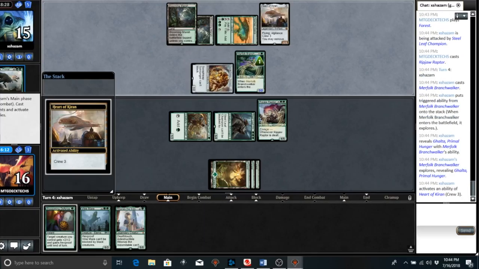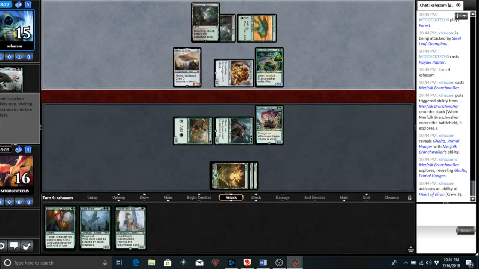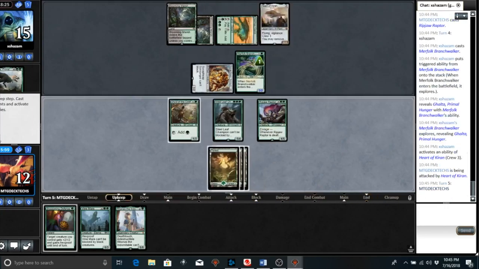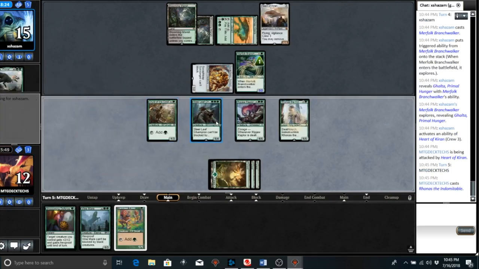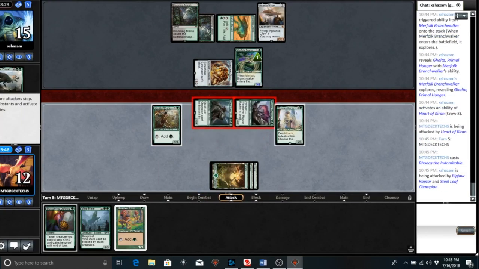I guess they can block the Steel Leaf now, which is kind of annoying. Yeah, I may have made a mistake by not bringing in naturalize effects. I'm gonna play Runus here. Attack with both of these guys.